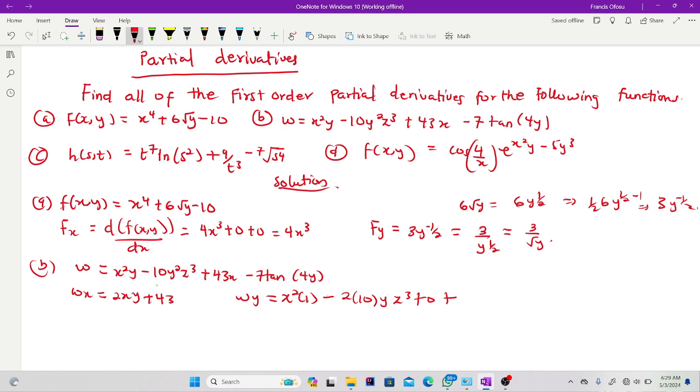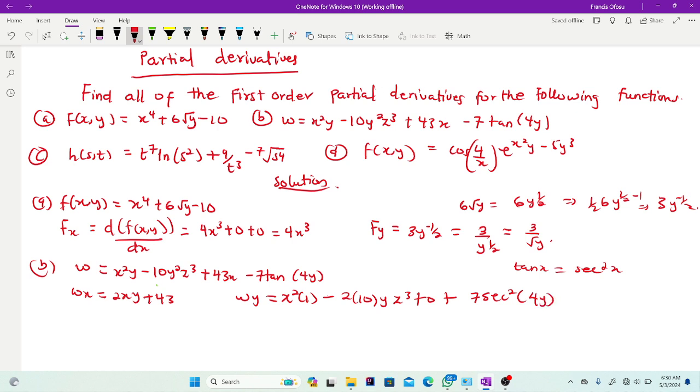This is calculus 3, so it's expected that you've done calculus 2 and you know how to differentiate trig functions, right? So the point of interest is not to prove how you get the derivative of this expression. Now if you differentiate tan x, you should get sec squared x. Is that not it? Yeah, sec squared x. So for that reason, here I'm going to get 7 sec squared of the argument here, 4y.